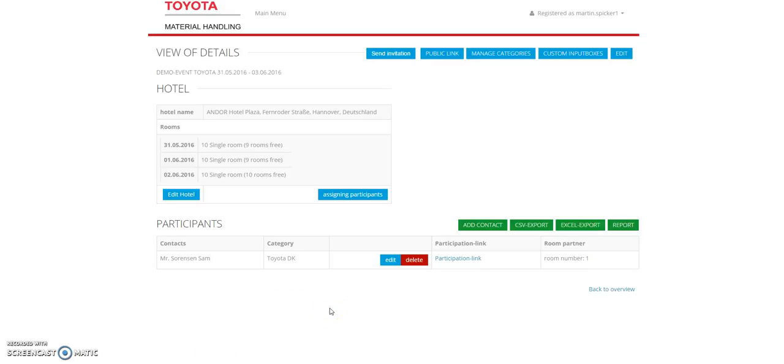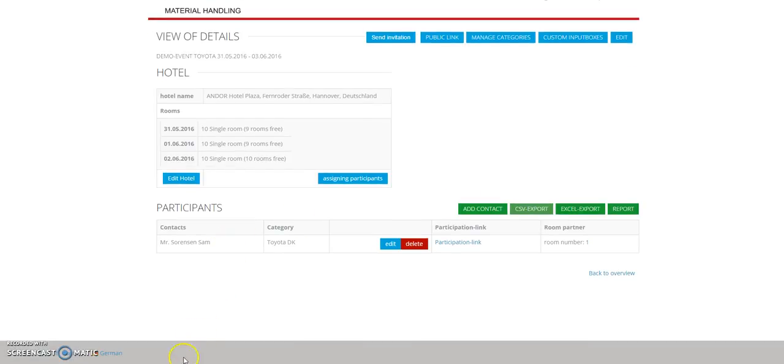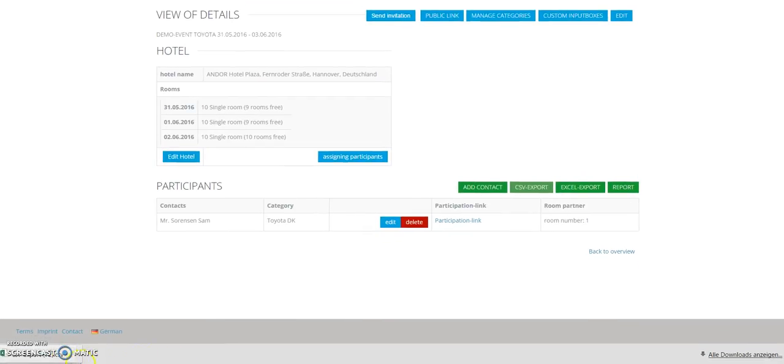If you would like to send a confirmation mail to the hotel guest, you need to go by another alternative. First, you have to export your hotel guests and open the export file.